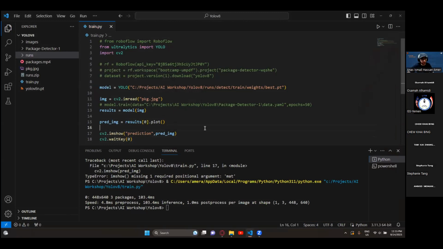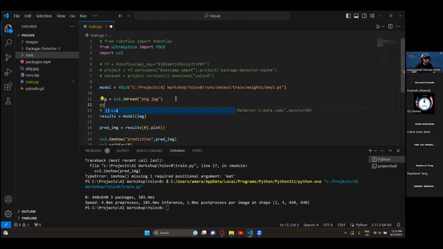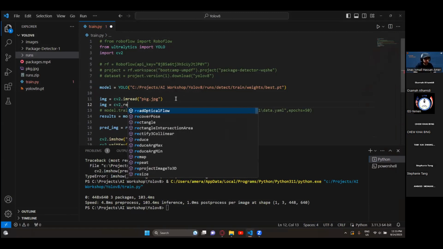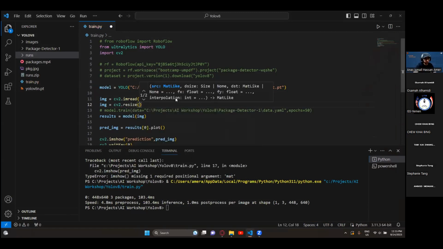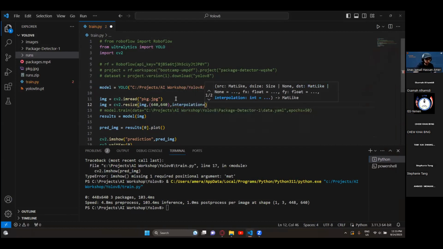One thing we can do before we pass this image to the model is to resize this image, because the model is expecting the image to be 640 by 640. So let's resize this image to 640 by 640. Interpolation is equal to cv2 dot INTER_AREA.